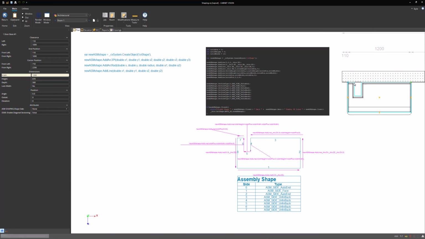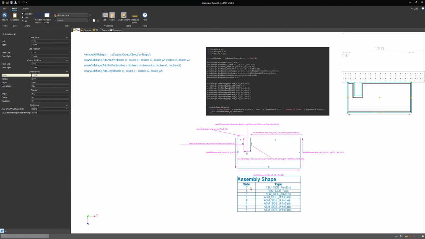shape here. Now, the difference when we're working with an assembly shape, and this is true for assemblies, countertops and doors, is we have to set the side type of that shape in order to make sure that this, for instance, is going to be a back moving around the different edges here. So to do that, we have another command, set side type, and then we start off at a 0-based index, as I mentioned before, and essentially just pass the different side type that we want to apply to this assembly.